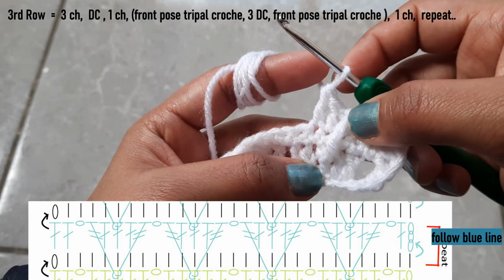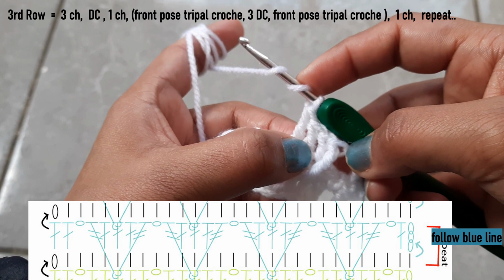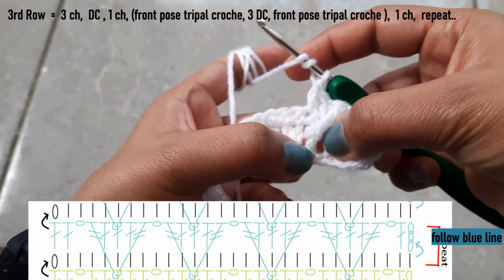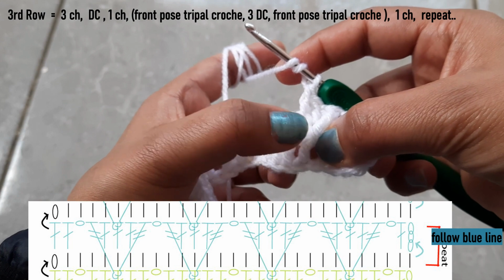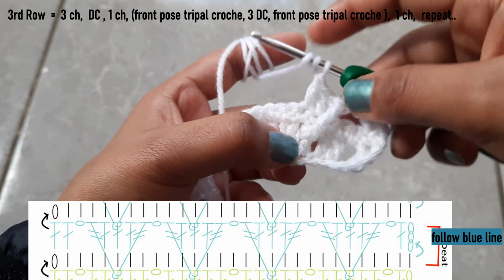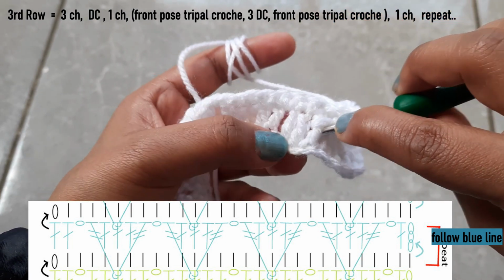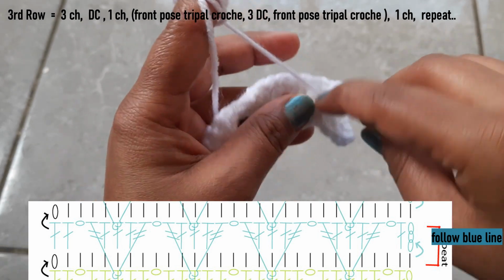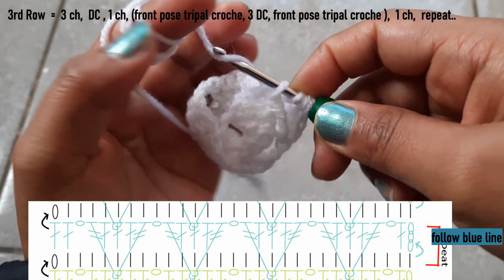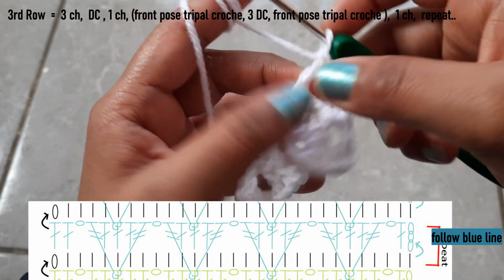So make three double crochet, then yarn over twice again. When you have done your three double crochet, yarn over twice, then again we will work in the same stitch over here where we did our triple crochet front post. Same again, we will make triple crochet front post. So yarn over twice, insert your hook in the same center one like this, and then pull the yarn and yarn over, pull through two, yarn over, pull through two, yarn over, pull through two.